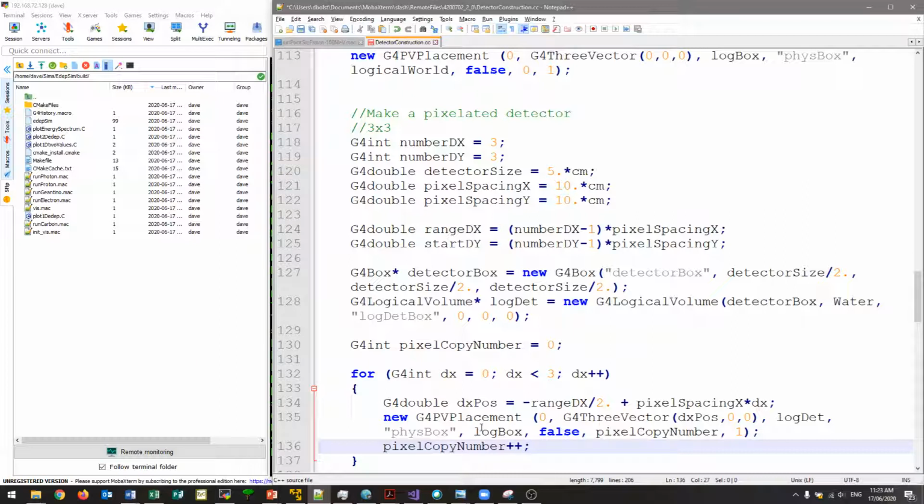And we'll place this pixel copy number here, and every time this physical volume gets placed, we'll increase this count by 1. So I'm doing it this way instead of just using the dx here, because we're going to add another for loop in the y. So this is just easier since it'll track every time we place a volume.